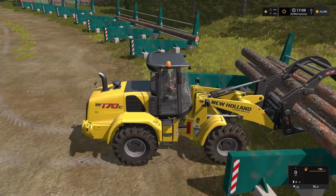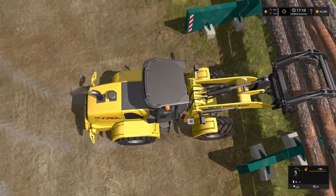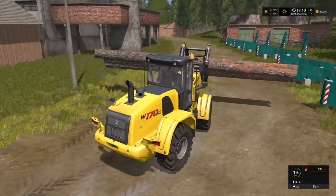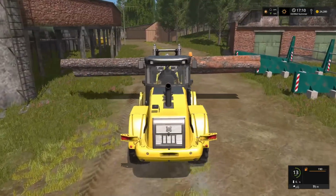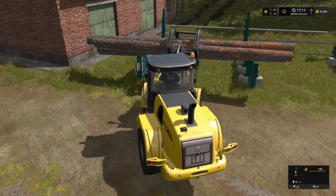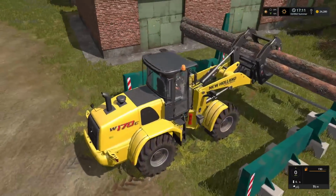I just push in there like this. Try and clamp down on a few. There we go. Hopefully they're not going to slide around too much. And there we go, stack them like this.